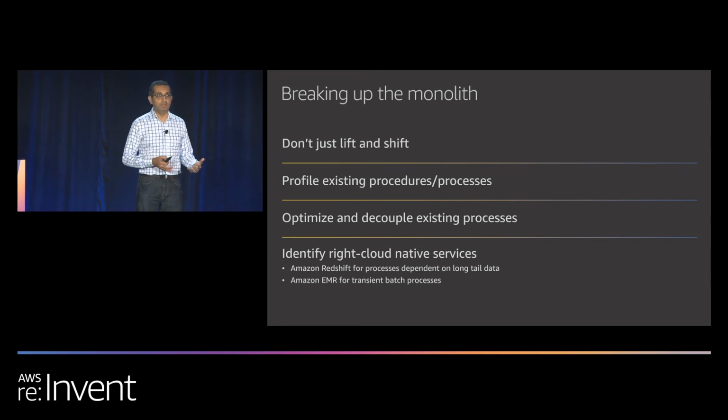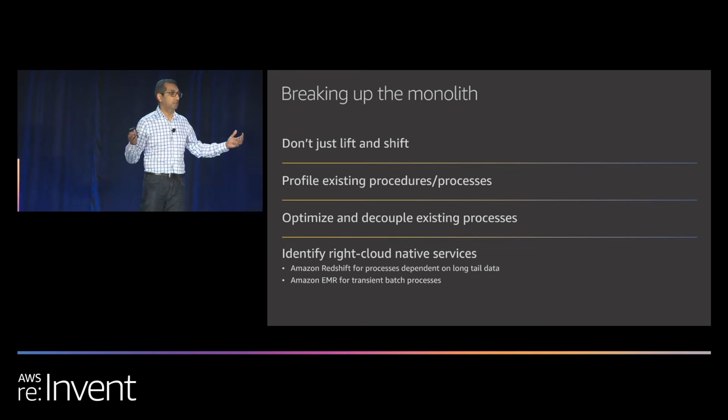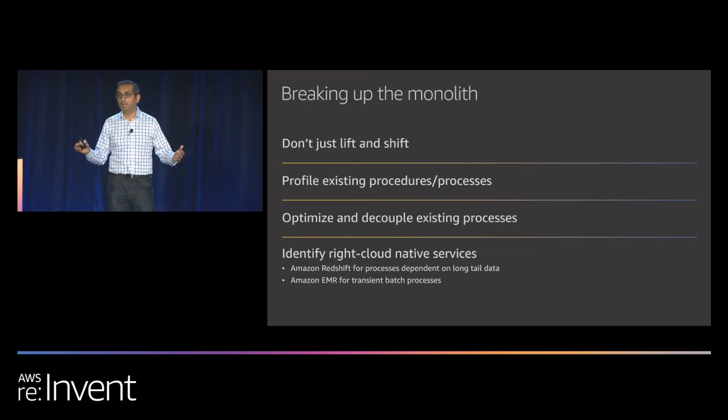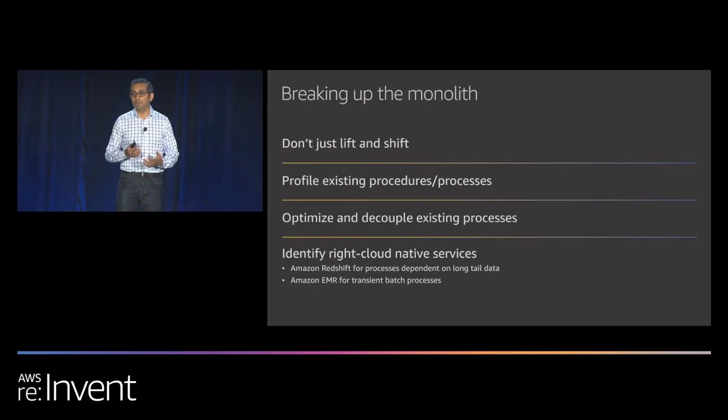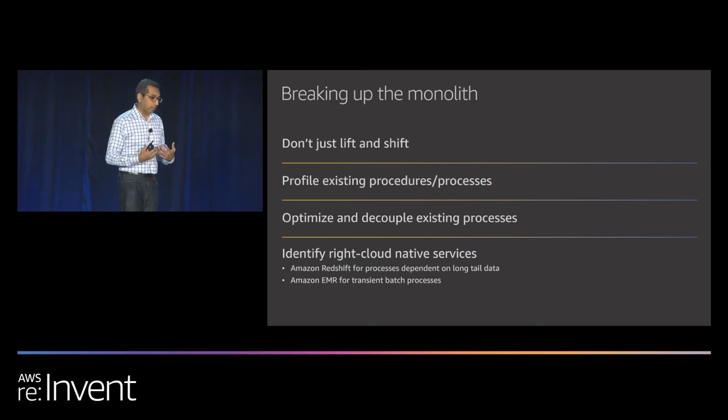One, we had a set of services that were heavily dependent on a long tail of data going back days, weeks, months that we run analysis on a daily basis. And we run this within a very tight SLA. So what we really needed was a persistent solution like Redshift, where we persist that data, we incrementally load on that data, and we can run through all these services within a very narrow window and run all the analysis we need to.